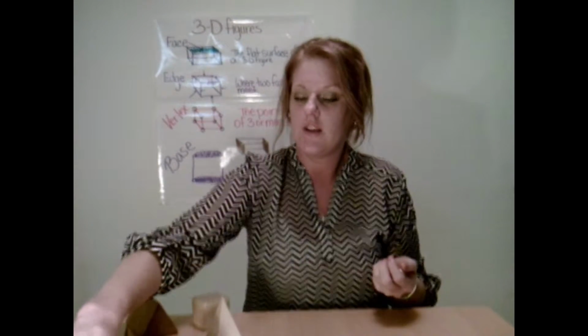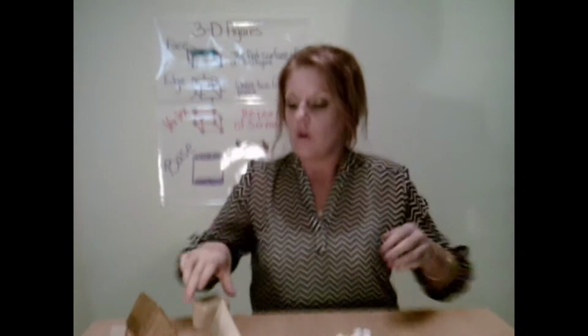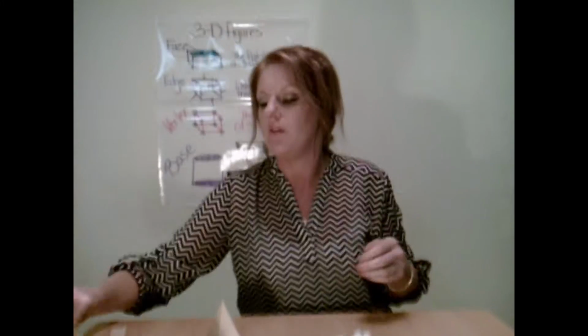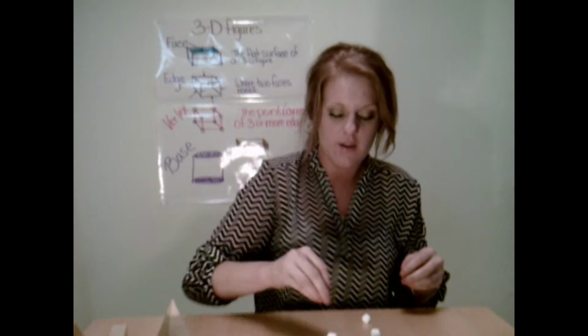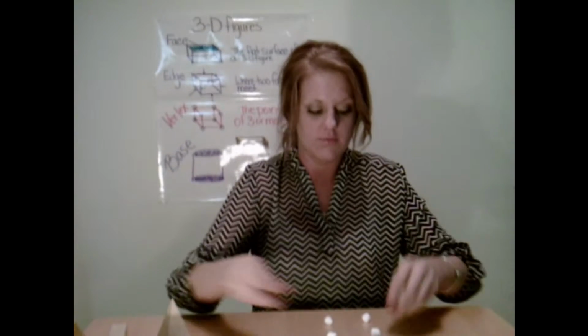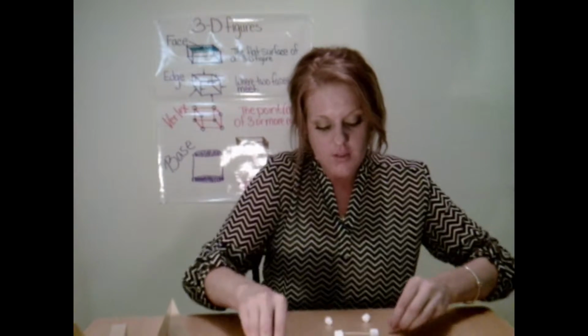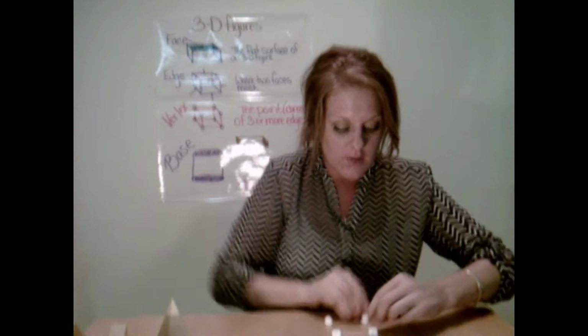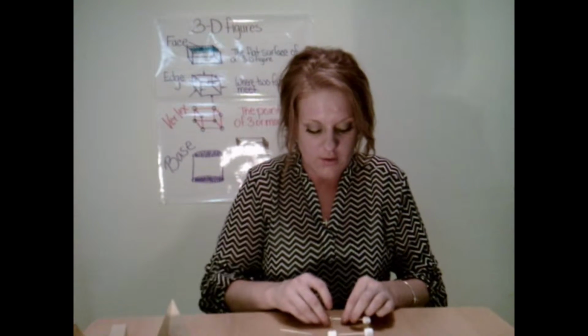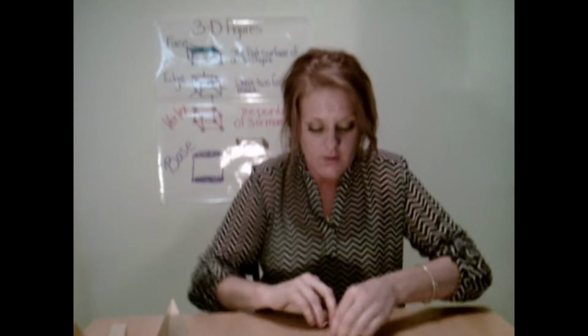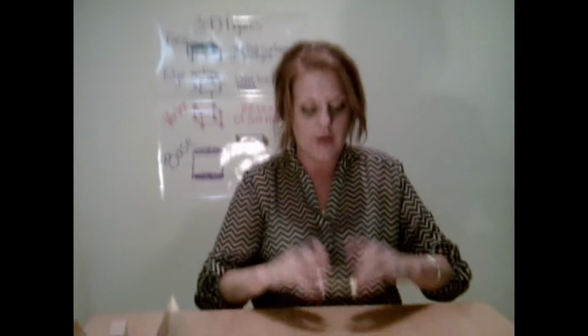Now we're going to make our own three-dimensional objects. We will need marshmallows and toothpicks. We'll start with making a cube. We'll need first to make a square. Connect the two marshmallows to the end of the toothpick and continue until we have a square. Okay, now we have our first square.